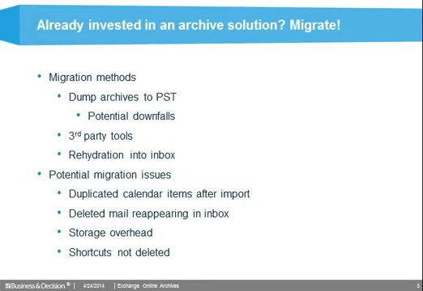Let's quickly talk about third-party tools. There are quite a few third-party tools that probably a lot of people aren't aware of. They do a good job of specifically moving archive from one archiver to another. It's not just based on, let's say, Source One to Office 365. I mean, there's Source One to eVault. They do a lot of that stuff because it all works the same way: going into the API, taking the messages out, shipping them up to the cloud or to another archiver.